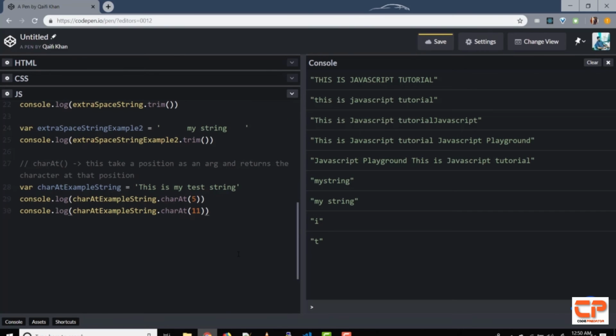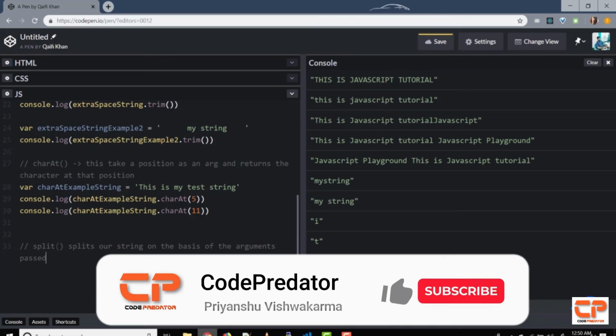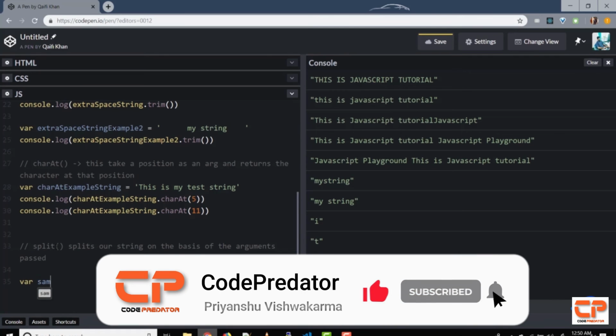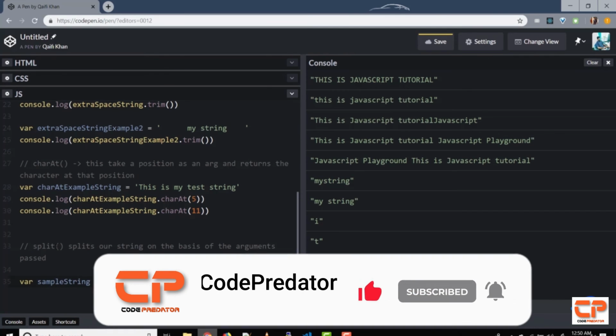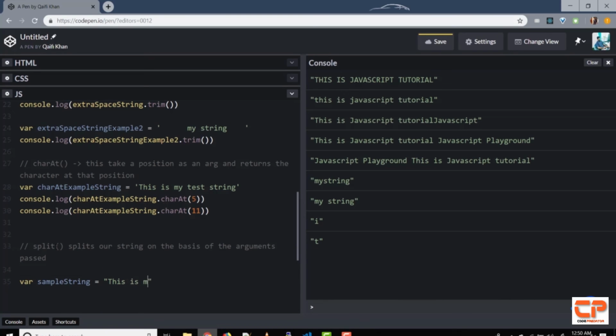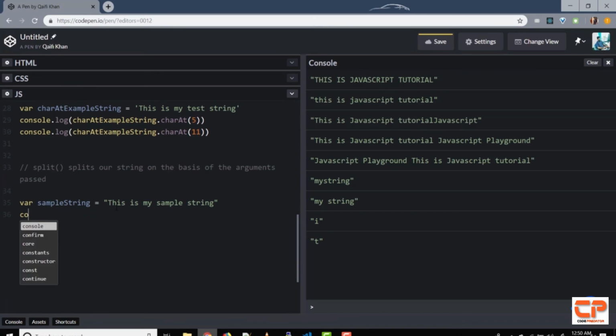Alright, so moving on to our next function, which is split. What it does is it splits our string on the basis of the arguments passed. We'll see what it means in our example. Let's create a sample string. This is my sample string. Let's call a function. console.log sampleString.split.